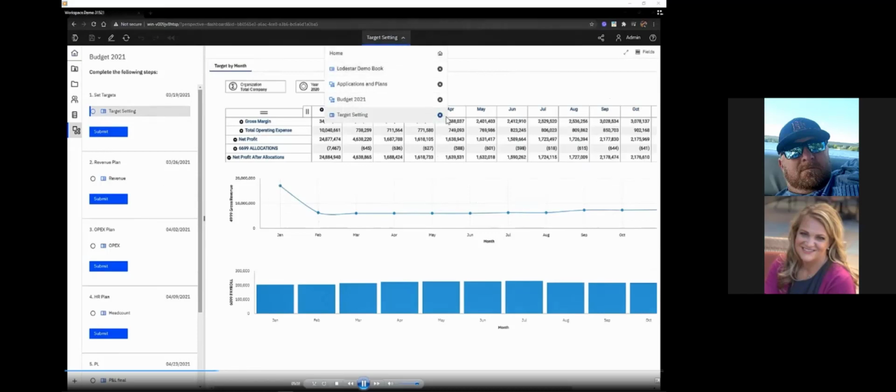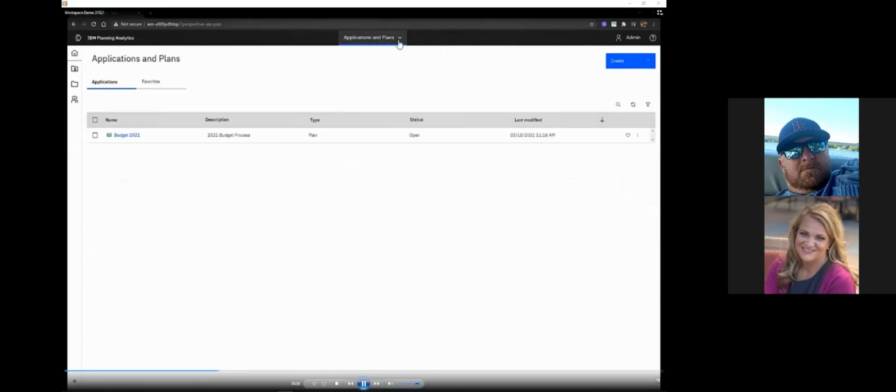So really a neat feature that they've added. Something that I think people will get more and more use out of. You can create unlimited plans, so you could create them for each department, or you could create an overall plan and bring them all together. So really, really powerful, and a nice upgrade in the more recent releases of Workspace.